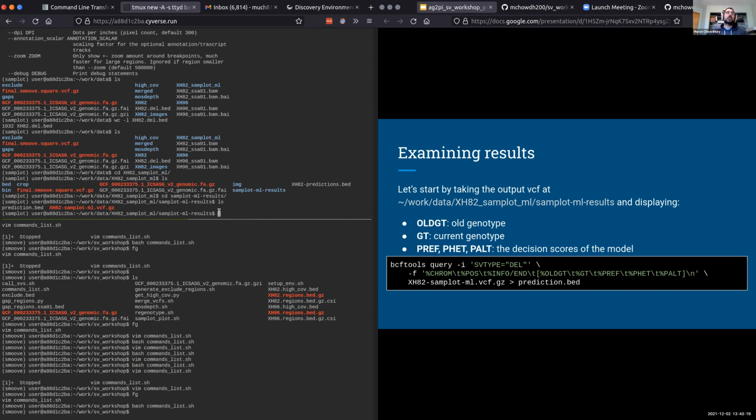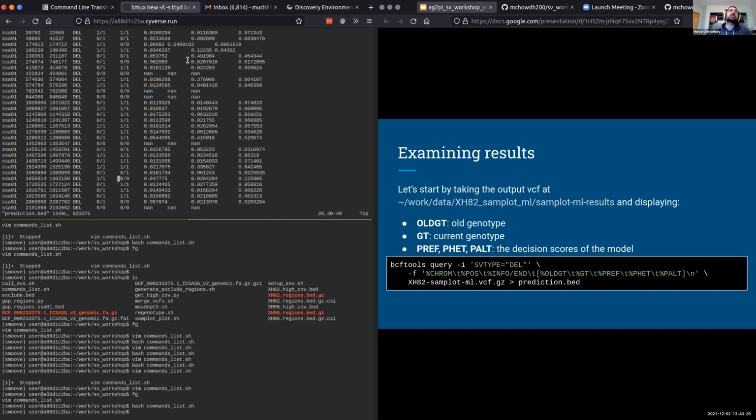All right, so if I do that, you can output the prediction bed there and then see what's going on here. So, prediction bed. In this case, we have the region here, the SV type, of course, we know it's a deletion. And then we have old genotype and then new genotype in this case. If the genotype didn't change, then we're not necessarily all that interested in it, because we're essentially just accepting the initial call from SV typer.